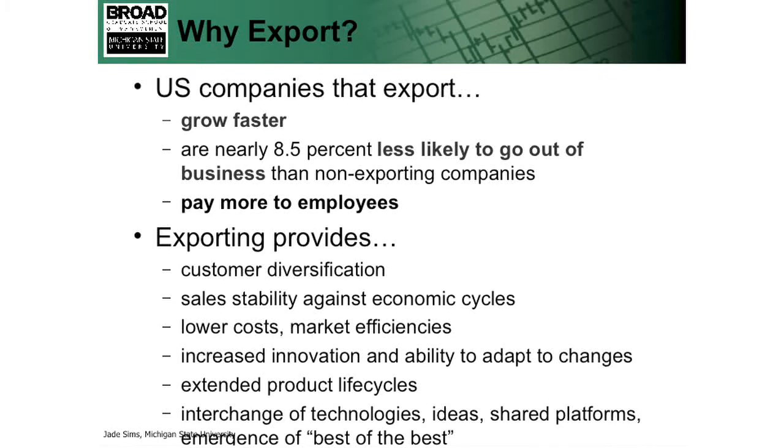So sometimes a product is obsolete here in the United States, or maybe new legislation has rendered it so that you can't sell it anymore in the market. Well, a lot of times it's still possible to sell it overseas, and it's still quite relevant overseas. So in that way you can kind of extend those product life cycles. You can interchange technologies, ideas, share platforms, and really see the emergence of the best of the best. So when you start interacting with more clients, with more distributors, look at different ways of using your product, and look at what other people and other companies are doing overseas, you can use their knowledge and incorporate it into your products as well.